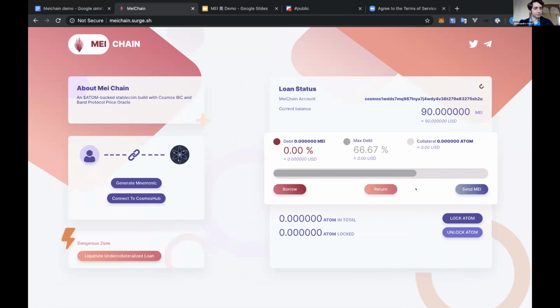Are you guys seeing my screen on the chain website? Unfortunately not. Can anyone else see? Not yet. And also the sound is pretty quiet. Yeah, your microphone's pretty quiet, Dara. Okay, yeah, we can see it now.